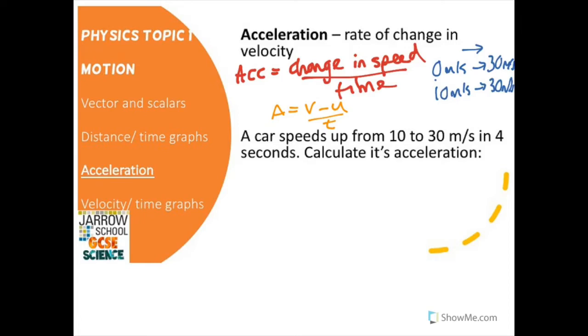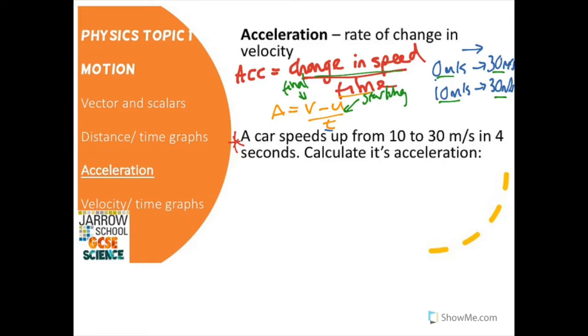So these letters, V is the final speed and U is the original or the starting speed. So we could use those letters. The final speed take away the starting speed will give us our change in speed, and the time that took would also be needed to work out an acceleration. So if we use that equation, we can apply that to this question. If you want to pause the video and figure out if you can already answer this question, that would be really useful. So do that now.